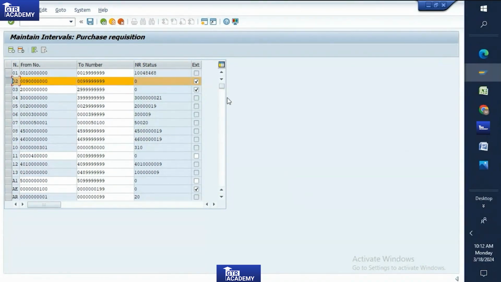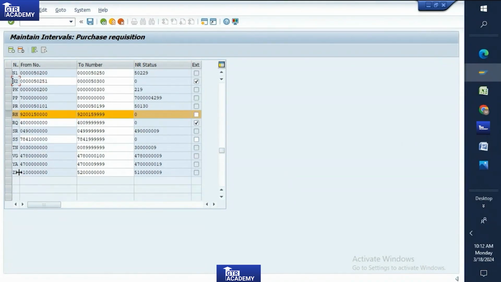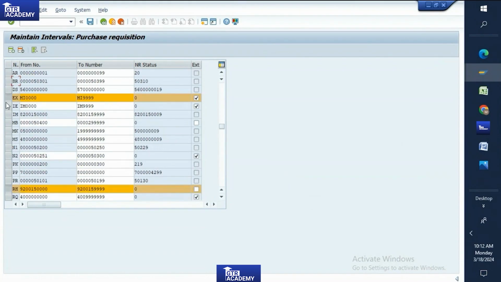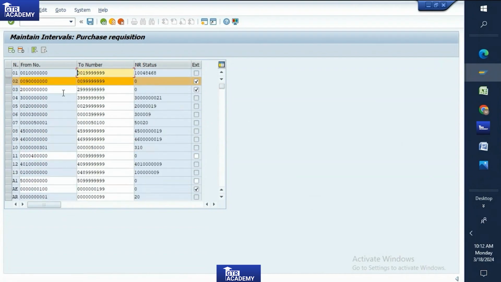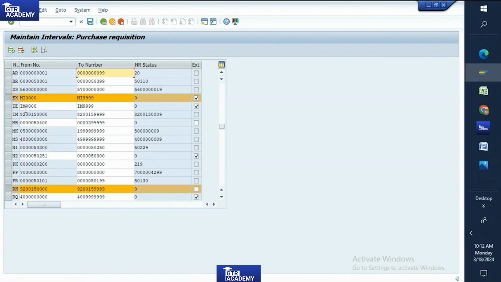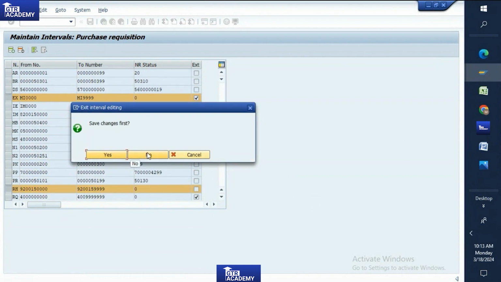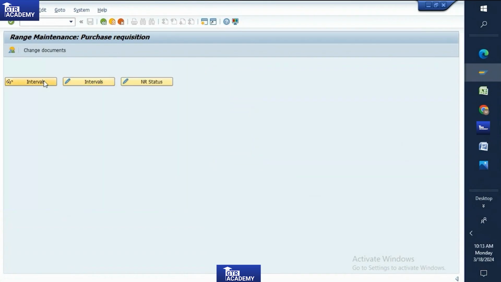Yes, ma'am. So what we have created: RH, that is for the internal number ranges, and EX for the external number ranges, right? I'll save it, one second. Let me check.